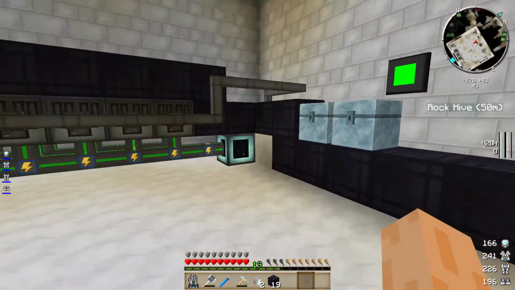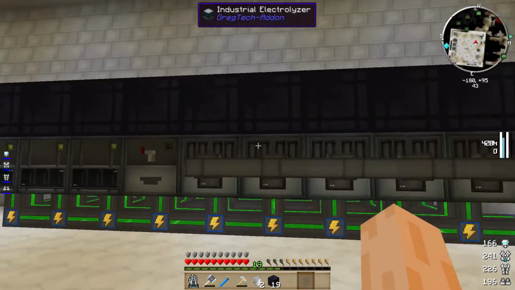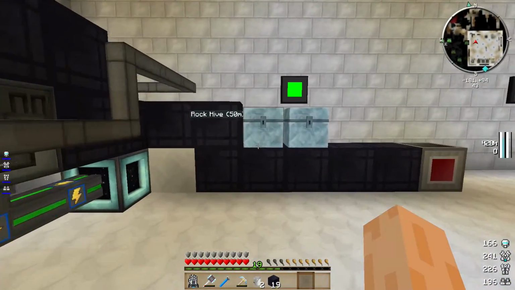So basically what it's going to do is that initially it's going to look at there and go, is there empty cells, and put them all in there, and then as soon as they're all finished, it's going to look at them and go, is there electrolyzed water? Yes. Put them all back in there.